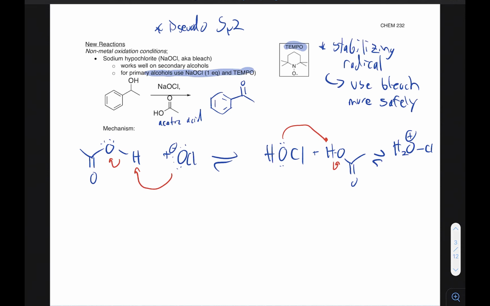And so now this is where this sort of SN2 reaction is taking place, where we actually now have our secondary alcohol here. It'll actually do this funky mechanism where it'll come in and actually attack the chlorine, right? Because we have H2O plus, which we can make into water, which is a great leaving group. So we can have reactions where we're actually also attacking the halogen itself and not have it as a leaving group.